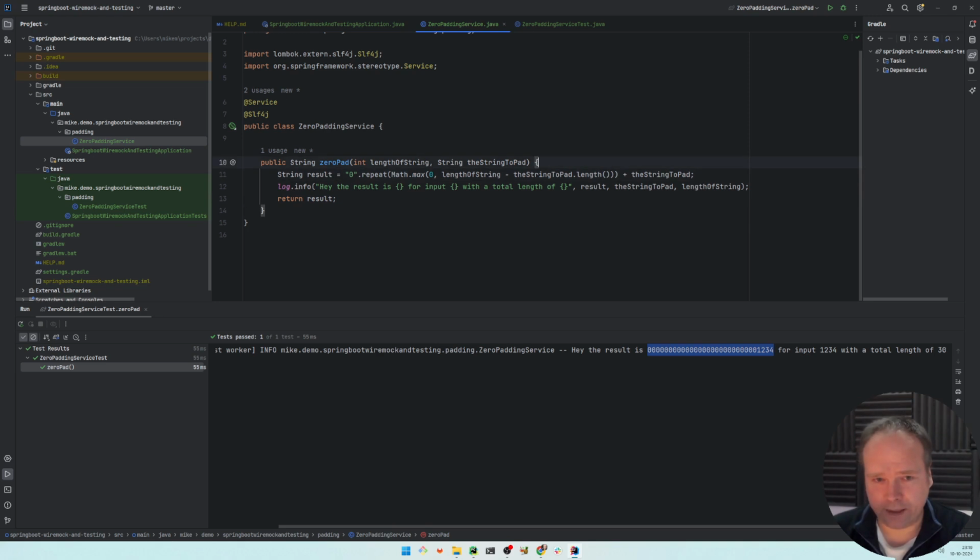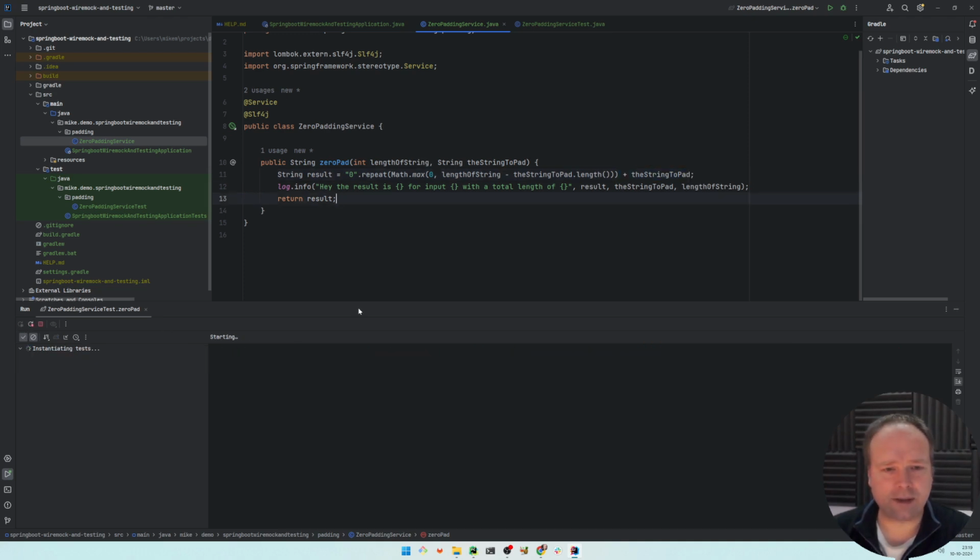In this situation it is quite readable because it is plain English. You have a string with zeros right here, and then you repeat that a number of times, and this is a common way to protect against a negative number. That is why we use Math.max. Then we can protect against negative numbers, so the lowest number we can ever get is 0. And then we have the original string right here.